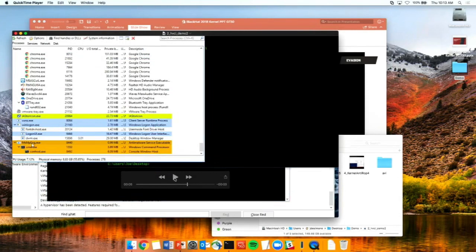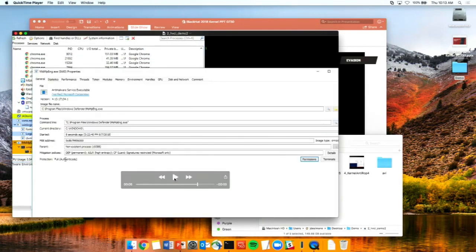And you can see here, this is the Defender process with CMD as a child in Process Hacker. And if we open this up, you can see that the protection is full. So you normally would not have access to this without kernel level, or some other techniques. But it's a good demo to show sort of what you can do by bypassing HVCI.